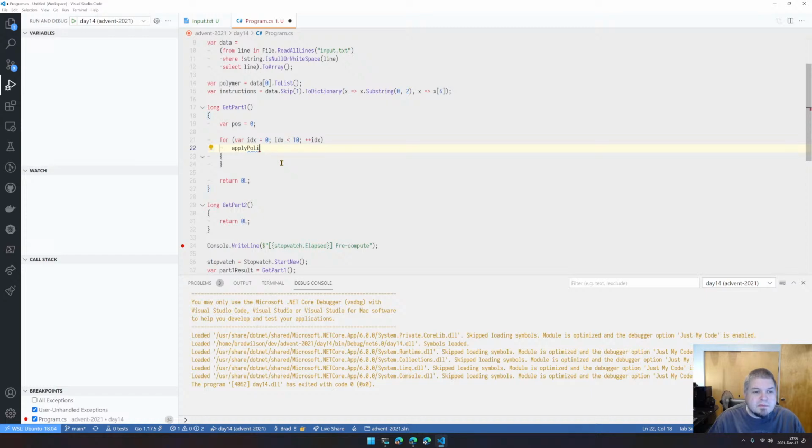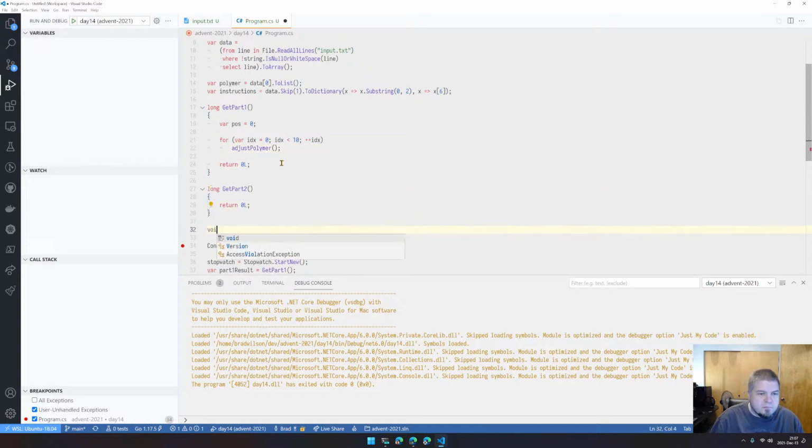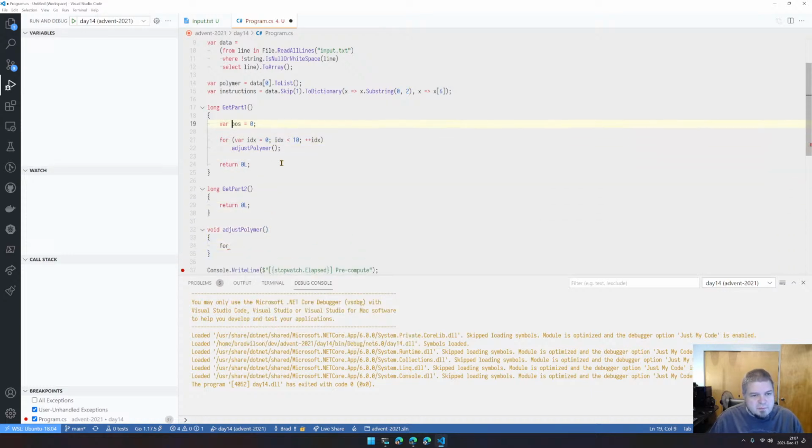Apply polymer instruction. What do I want to call this? Let's call this adjust polymer. Do that 10 times, all right? Adjust the polymer. Basically says we don't need that here, we need it here.